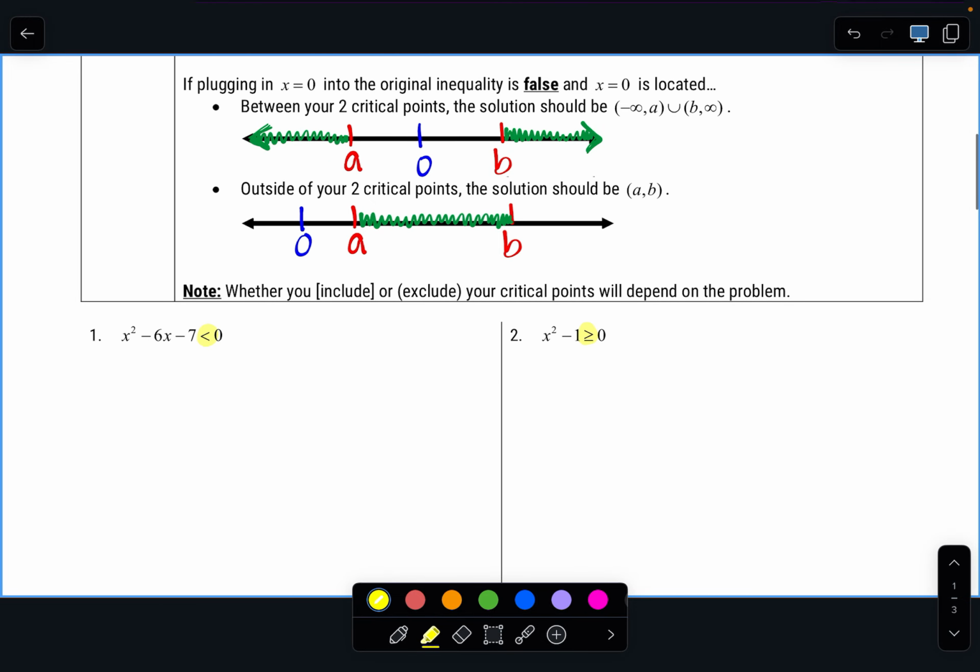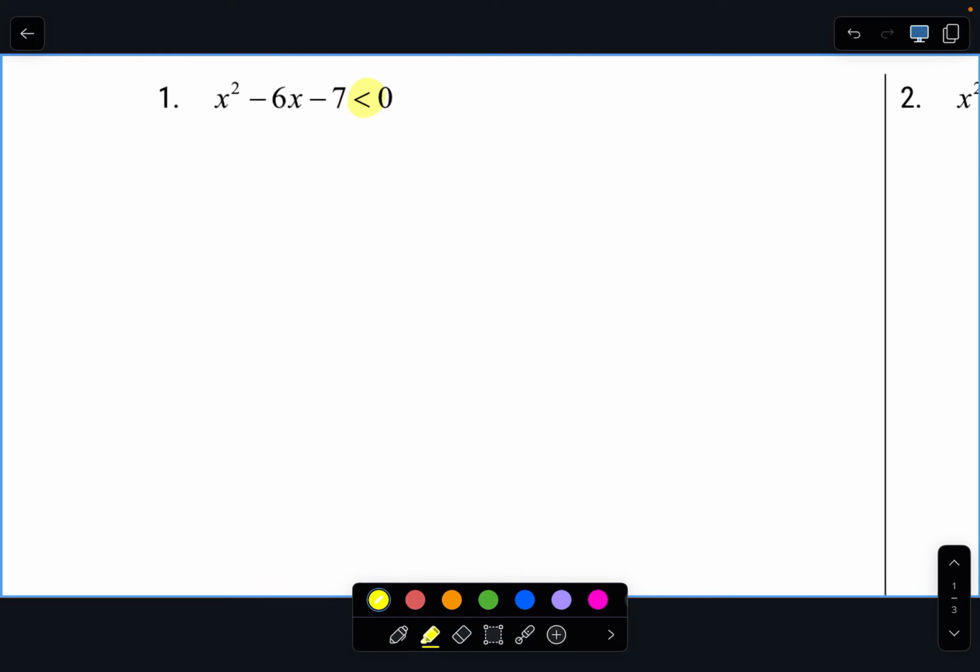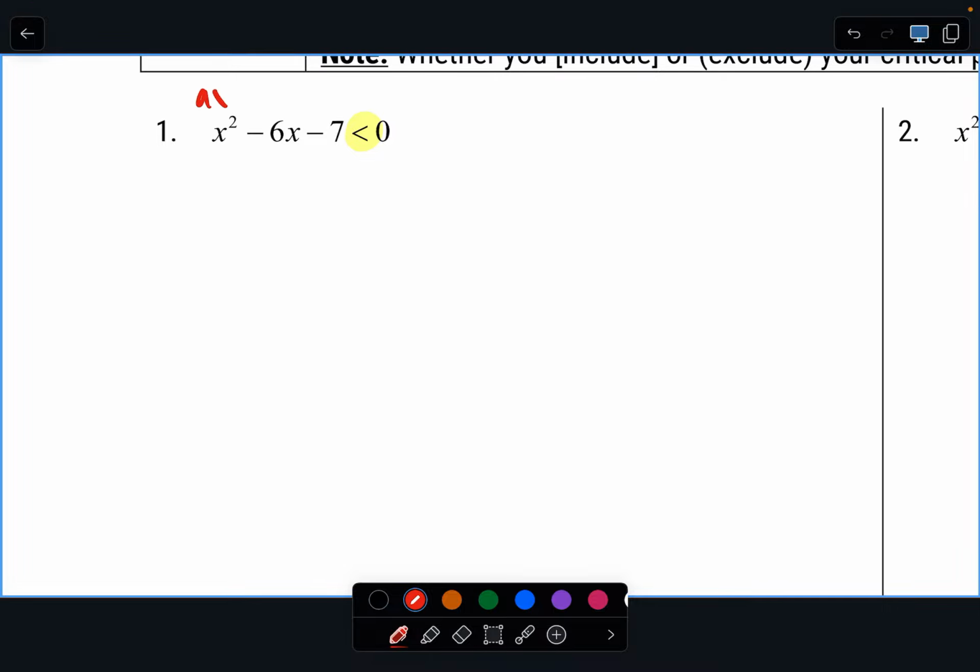So I'm going to look at number 1. I have all of my terms on the left-hand side. Perfect, step 1 is almost done. The next thing I have to do is factor. So again, in order to be able to factor, you are looking at your standard form, ax squared plus bx plus c, and you are trying to see what multiplies to a times c and what adds to be b. So in this case, my a times c is -7. My b is -6. So I want something that multiplies to be -7 and adds to be -6.